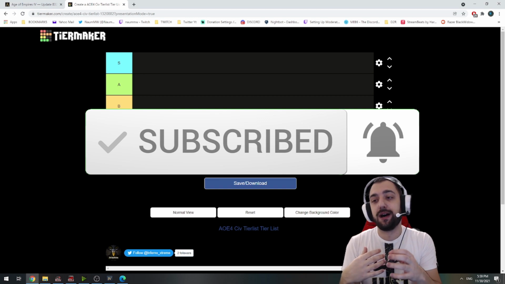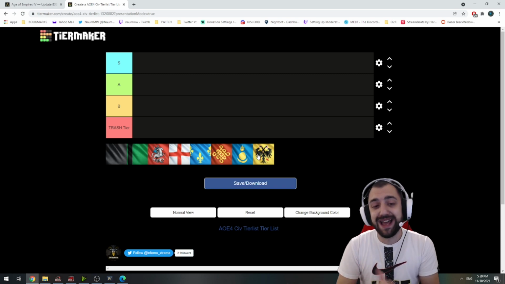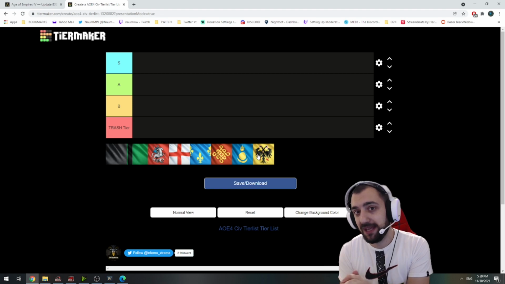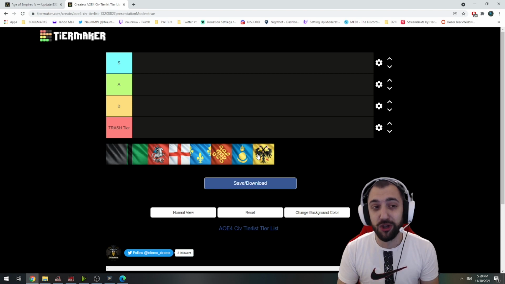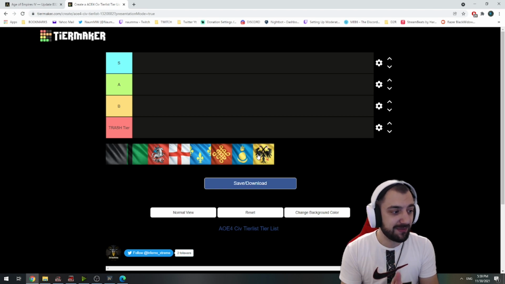First, I've got to talk about the flavor of the patch and the biggest general changes, and then I'm going to get into specific civs and what I think the new tier list is going to be. I barely slept last night. I was thinking about this patch. In the last month I have like 180 hours in this game. I love this game. It's a huge patch, guys, and let's pretty much talk about it.